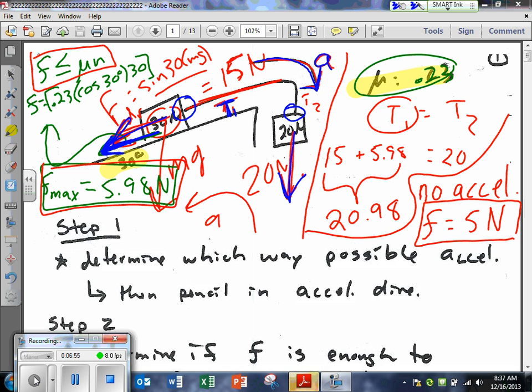And Newton's third law says that this block here cannot pull harder than that block. It's impossible to have a force that's not being equal, but opposite in direction on the other side. It's impossible. You can't push nothing. So, with that said, we decided, or we then needed to add the friction component to the left side. But, then we noticed that friction actually is bigger than the 20-Newton pull from the other side, and friction would never accelerate something. So, we had to back off that friction number to 5 Newtons, which would then just equal T2, or equal the pull from the T2 side, and therefore it doesn't move at all.